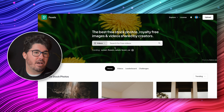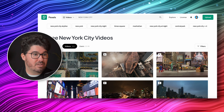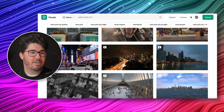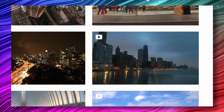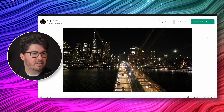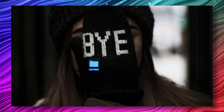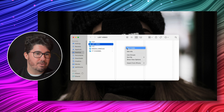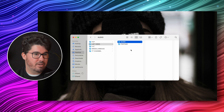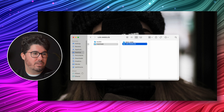Now that we have the script, it's time to move on to the third step: getting the footage to go with that script. There are many ways to do this — there are sites that will get you tons of footage and some will even create the videos for you, but most require a paid subscription. Since the idea is to show you how to get started for free, I'm going to give you a list of places where you can get really good stock footage completely for free. In my opinion, some of the best are Pexels and RawPixel — those are the ones I personally use the most.